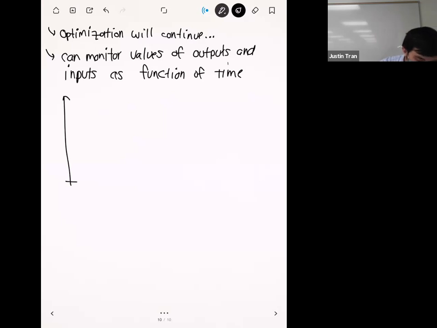And so ANSYS will actually show you a bunch of these little line graphs. Actually, no, I don't want to say time. Okay. So on the x-axis here, we have the design points.